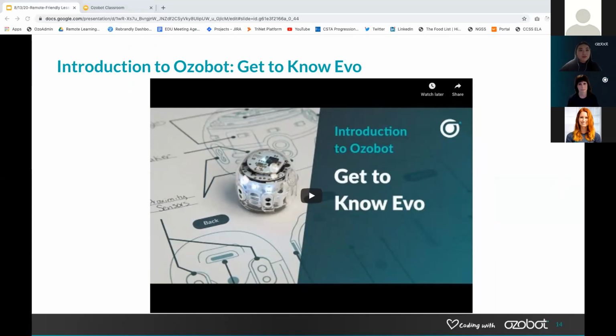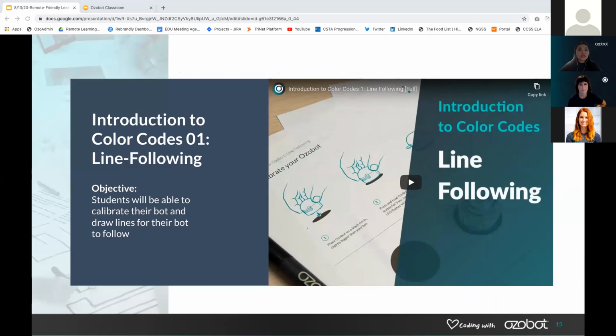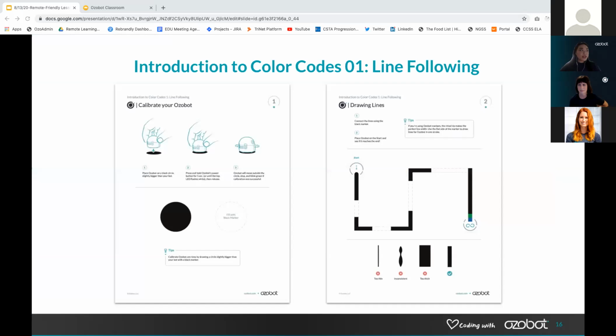So we'll dive into the next lesson, which is our Introduction to Color Codes #1, the line following. We spend this whole video focused on EVO's line following capabilities. With that, we also teach students how to calibrate the bot in the video. We go over the line following capabilities where students practice drawing lines and get their bot to the end.